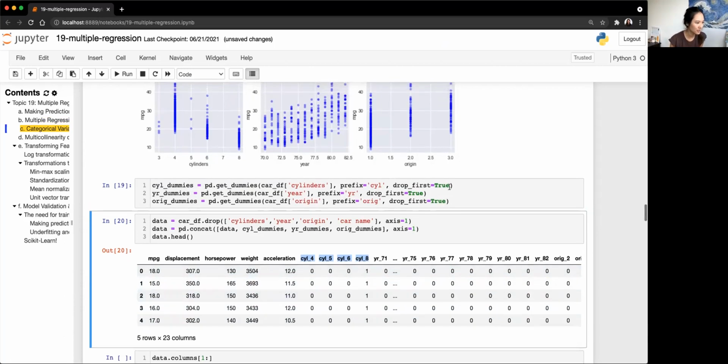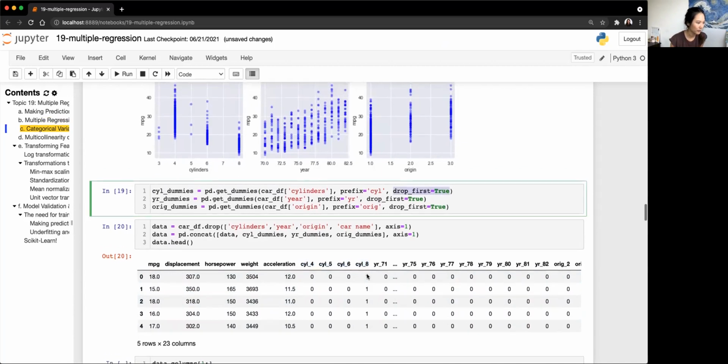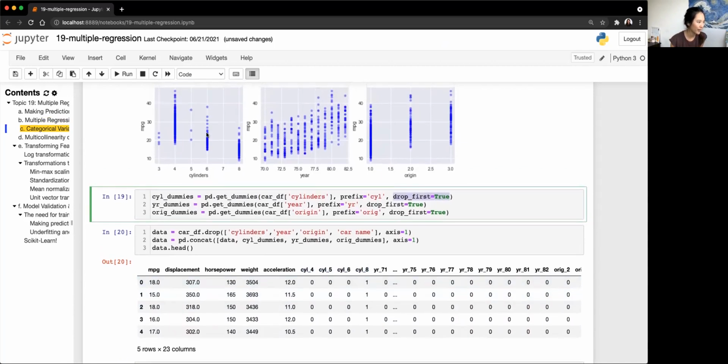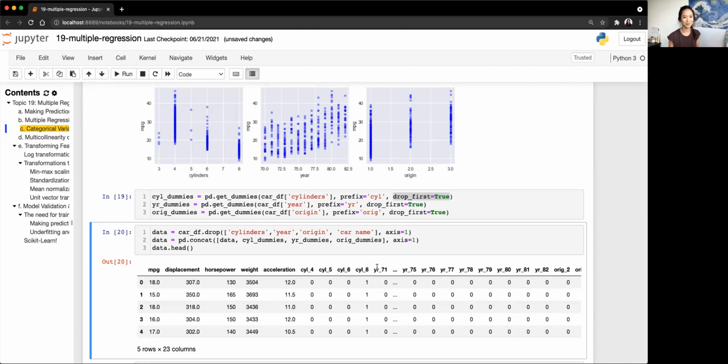Something else to note is I set drop_first equal to True. Remember how we had 3, 4, 5, 6, and 8, and here we only see 4, 5, 6, and 8. This is related to the multicollinearity problem that I'm going to talk about next after this section. We always set drop_first equal to True. In brief, it's to prevent redundancy.